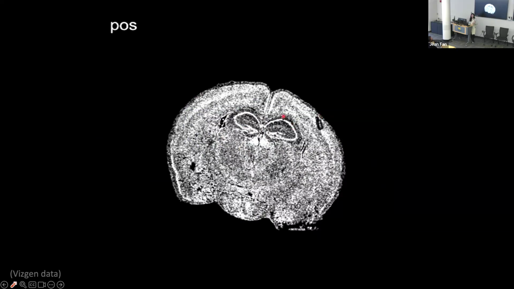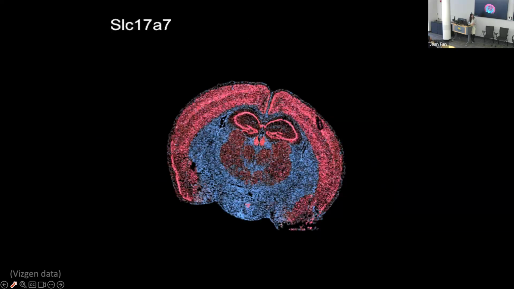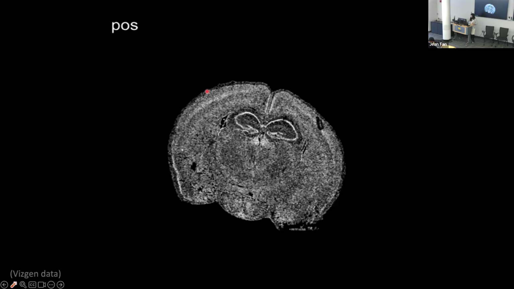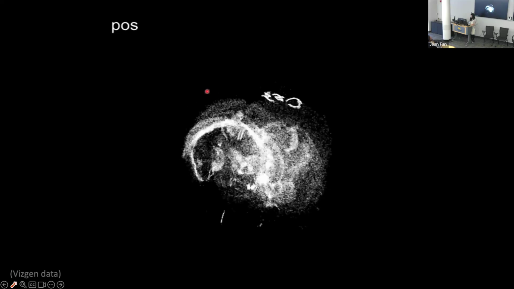This is a coronal section of the mouse brain. Each point is a single cell. But we can also now quantify what are the counts and measures of different genes, in this case, red being high expression, blue being low expression, and appreciate how this excitatory neuron gene has a particular pattern that's very distinct from an inhibitory neuron gene, and likewise and so forth for hundreds to thousands of genes.